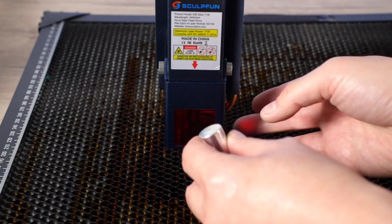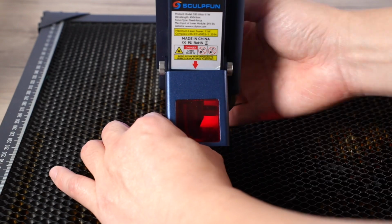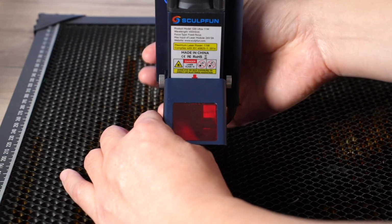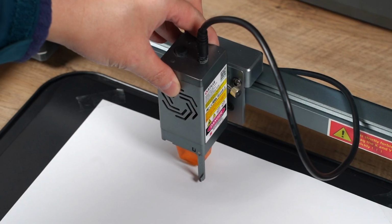Before use, you need to employ a fixed focus column to adjust the laser module. Personally, I find this design a bit challenging, and I would prefer using a fixed focus plate or focus stick from other brands for easier adjustment.